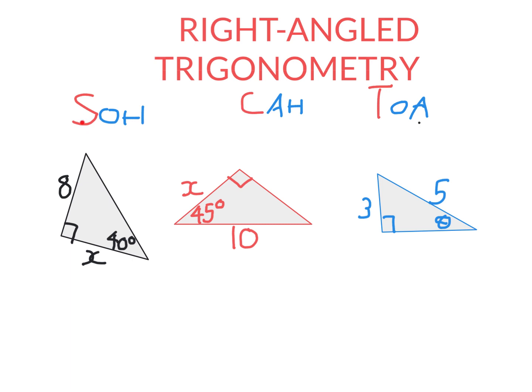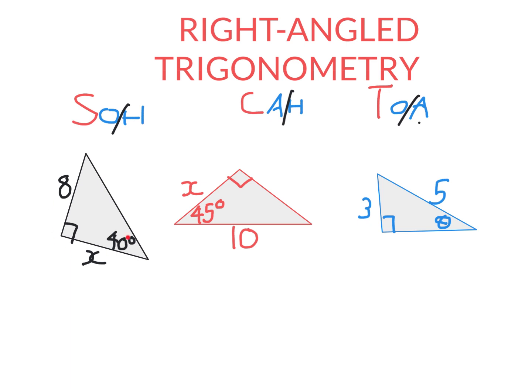You use sine when it involves the opposite and hypotenuse, cos when it's the adjacent and hypotenuse, tan when it's the opposite and adjacent. So whichever one's listed first goes on top. So sine is opposite over hypotenuse, for example. So when you're finding a side or angle using trigonometry, your first step needs to be to determine which ratio.